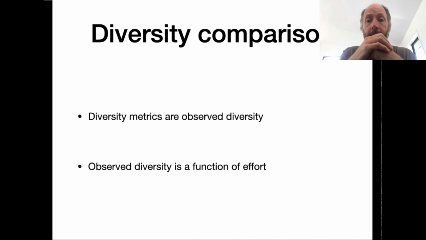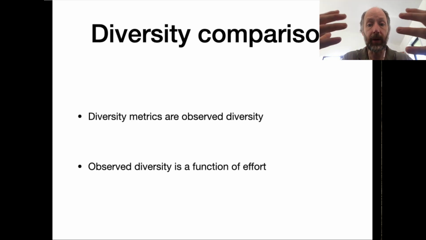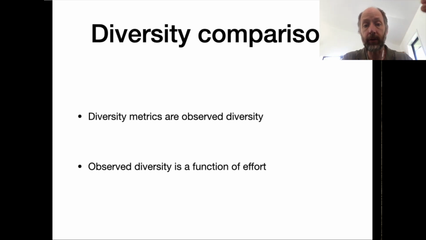Now, I raised the question earlier of those collectors curves or species accumulation curves that looked like they might cross. So this is the idea of once you've measured diversity, how do you compare it across different treatments? And remember that the numbers we have so far are based on observational effort. And if you put more effort into observing something, you'll see more species.